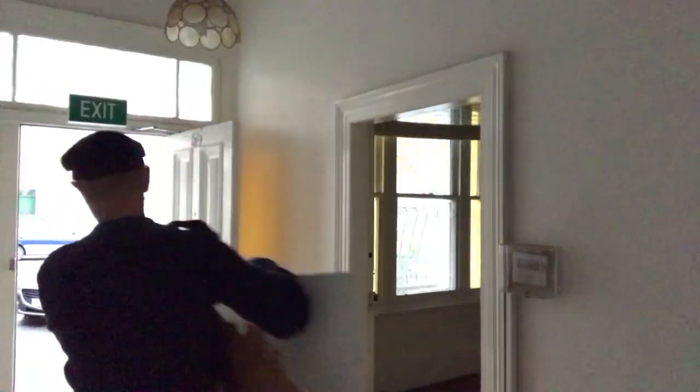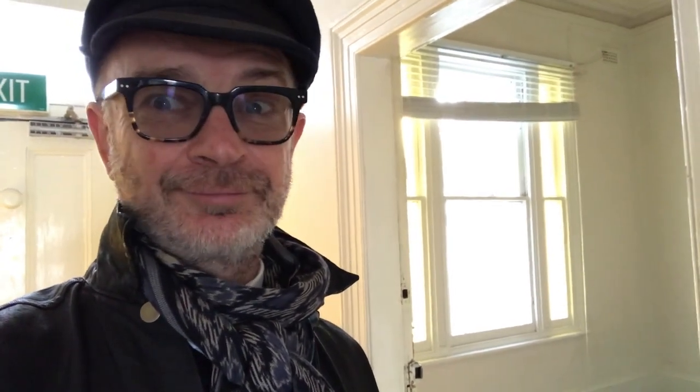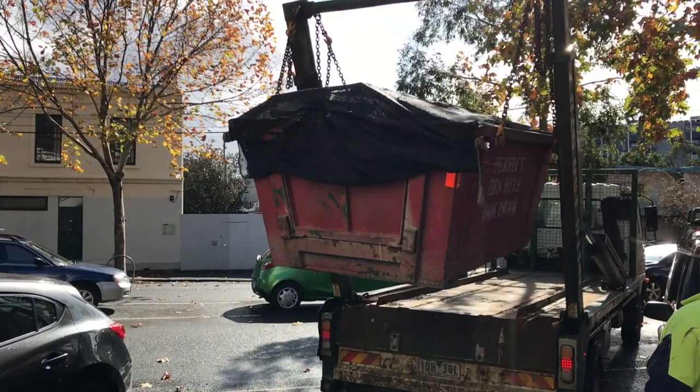The next thing I did was spend all morning schlepping everything into the skip. I filled it expertly — I love a good pack and I packed that baby, let me just tell you. Like there was no tomorrow; I could have done a hand-luggage journey trip around Europe with that if we could travel. And then it was picked up and all that rubbish has gone, but not things that are usable, as you know.